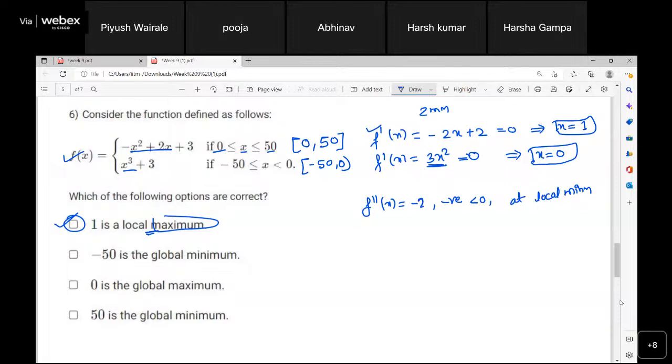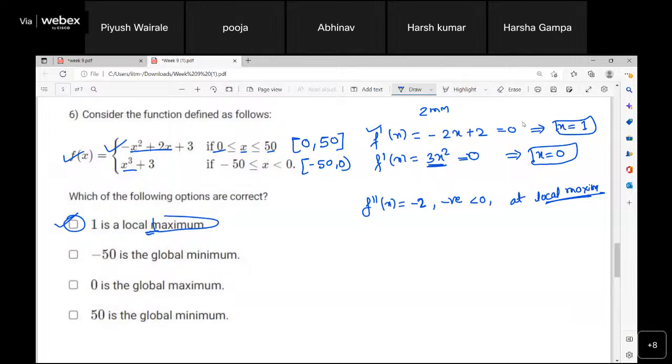So this function is basically x equals to -2, right? So at every point we'll get the local minimum value only. Okay, there is no maximum value for this particular function. Sorry, it is local maxima, right? So we don't have local minima value here. Okay, so yes, I can say at x equals to 1 there is a local maxima, right?